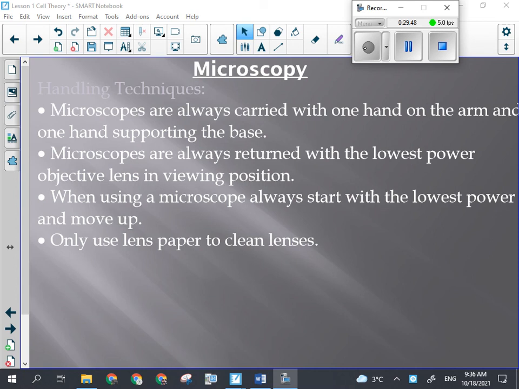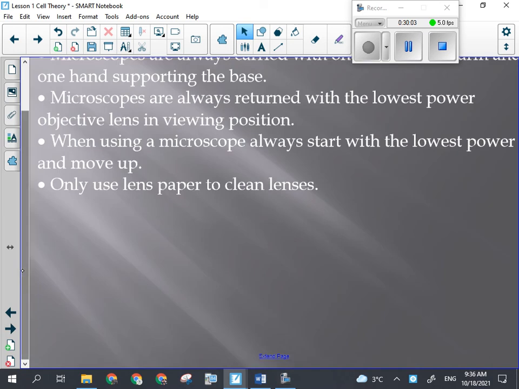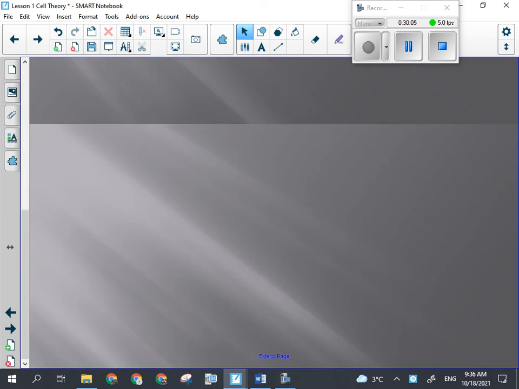All right, a couple other things about these particular microscopes. The stage can be moved. There's knobs here to move the stage around. That's going to be really handy when you're trying to find stuff on scanning power, and to get things centered in your field of view. What I mean by field of view is this. When you look through the microscope, you see a lit circle. Your specimen, let's just say it's right here. I want that specimen to always be in the middle of my field of view.